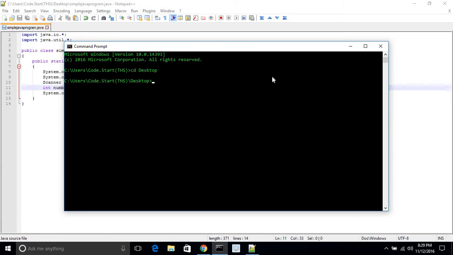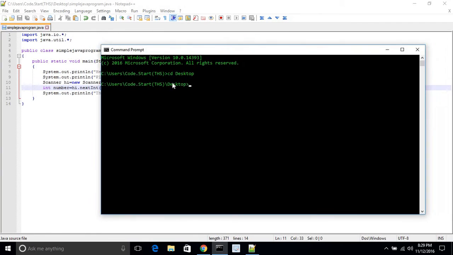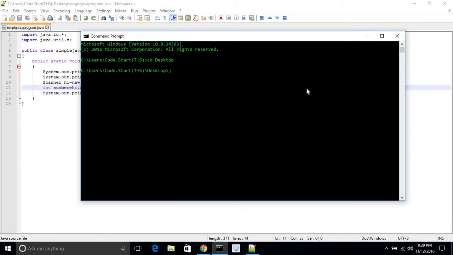I know I've already gone over this, but I'm just reiterating some very important, easily forgettable stuff. So let us start up the program. Remember, always use the Java compiler first to compile the program. In this case, we've made changes to our program, so then we have to update the class file.